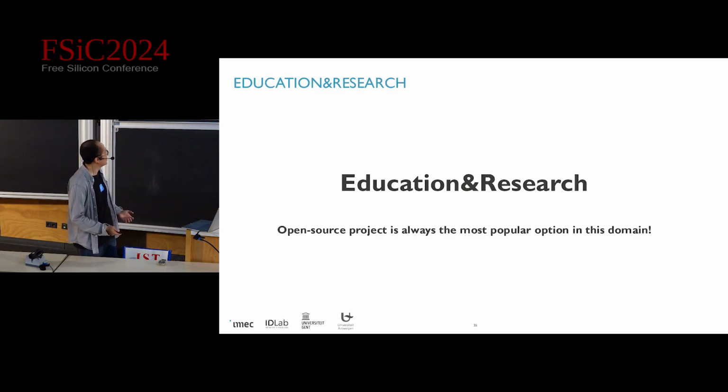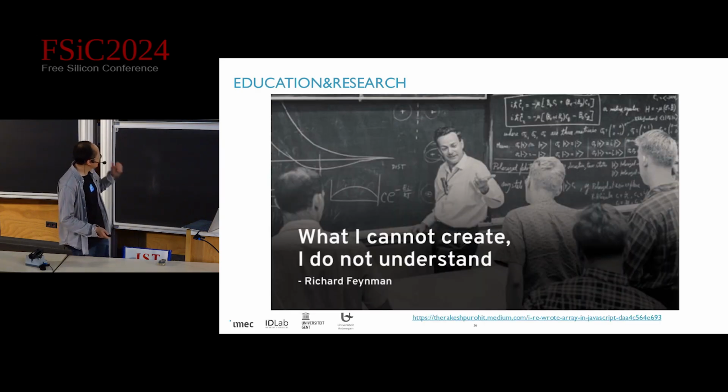For education and research, of course, an open source project is always the most popular option. I like this sentence very much: what I cannot create, I do not understand. So the best way to learn Wi-Fi technology is to do it like us, do it from scratch or study the source code. I think reverse engineering is not the most efficient way to learn how Wi-Fi chips run.